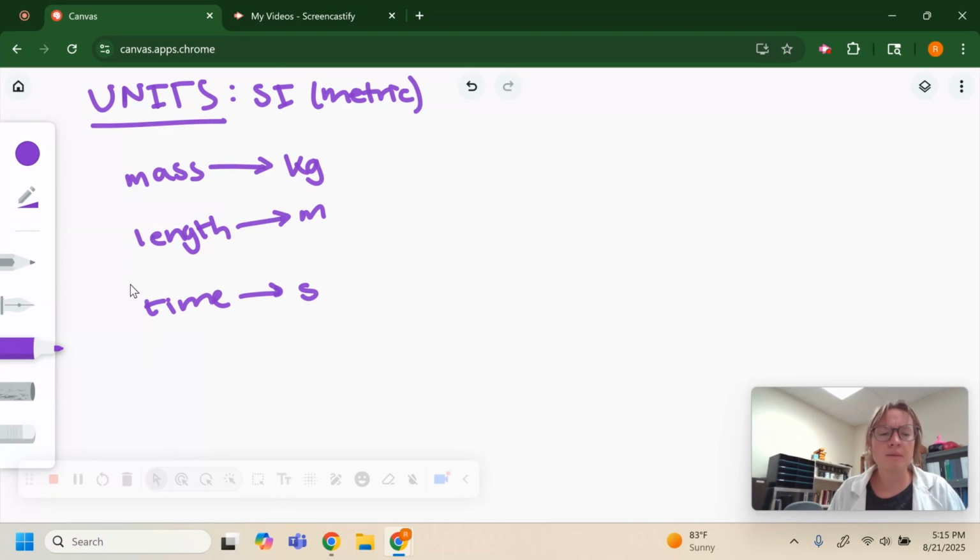We also have symbols that represent time, length, and mass. The symbol that we use to represent time is generally T. A lot of times you'll see a little delta in front of it. That is to represent a change in time. The letter that we use to represent length, sometimes we'll use L, sometimes we'll use X if it's a length in the X direction, sometimes we'll use Y if it's a length in the Y direction. For today, I'm going to call it an X. And sometimes you'll see it as a delta X because it's a change in position. Way more to come on that later this unit. And then finally, mass we represent with the letter M.